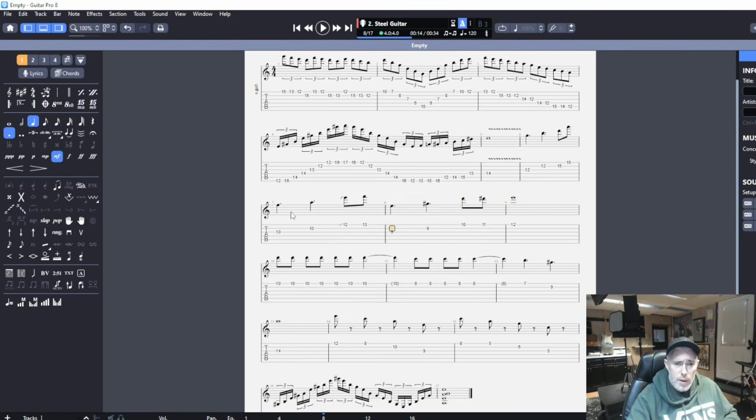Or if you want to do pulls and stuff like that. Let's say I wanted the 16, 17, 16 to be a pull. Where is that? You click on something. I don't know what you click on. I don't even know where it is.